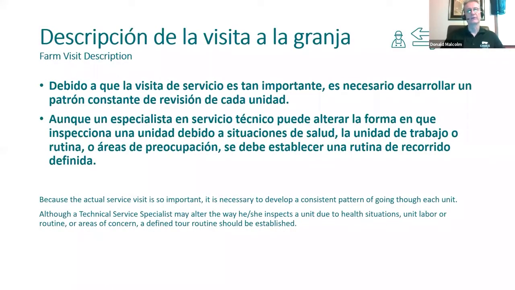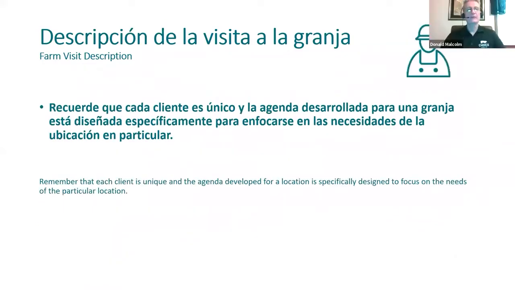For unit labor or routine or areas of concern, a defined tour routine should be established. The reason for this is you want to be consistent so you don't miss particular problems. And we have to remember that even though we set a particular schedule to go through the unit, each client is unique. And the agenda developed for each specific location is designed to focus on the needs of that particular operation.